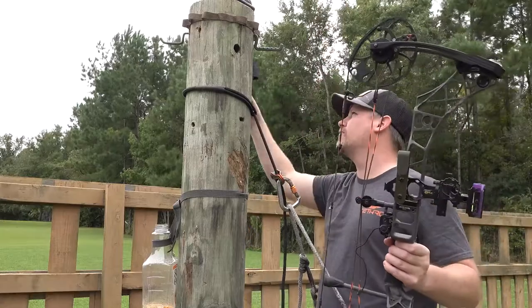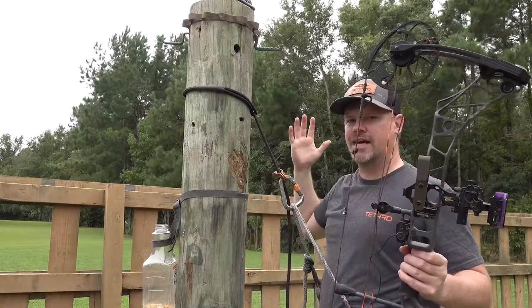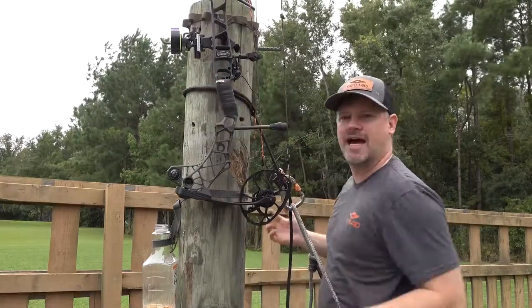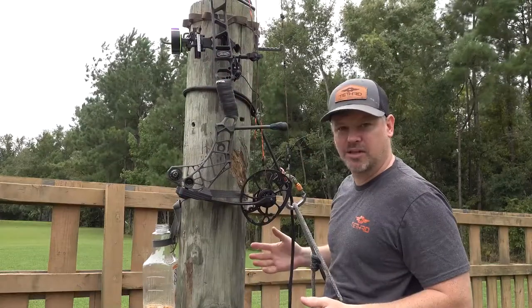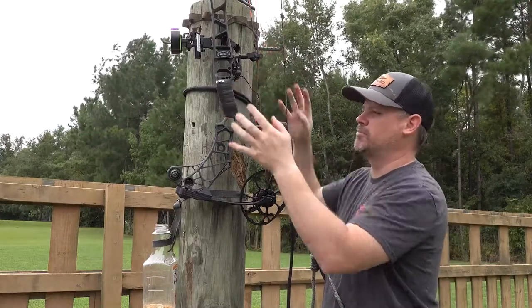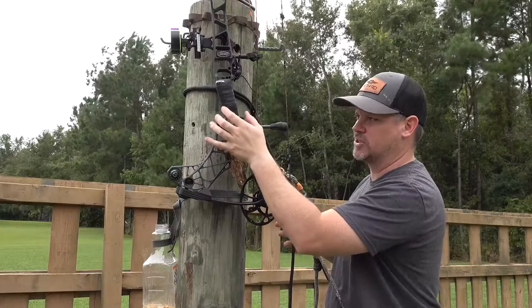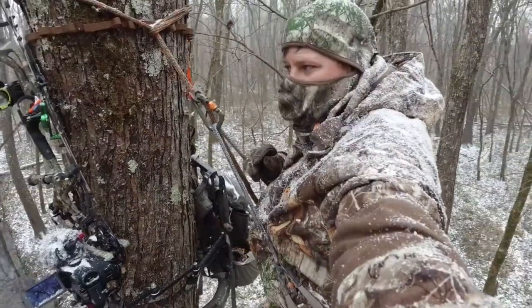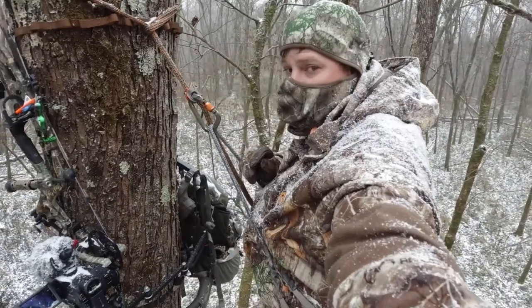All of this is so awesome when you get to the tree. You literally pop your quiver off, put it in a hook and you're done. Go ahead and knock your arrow, hang your bow just like that. It never gets in the way. I always situate my strap so that my bow handle is actually about six inches lower — right in my line of sight — so it's really easy to grab.